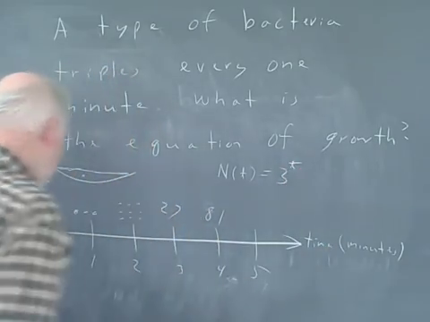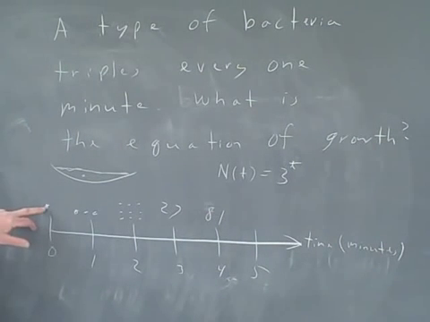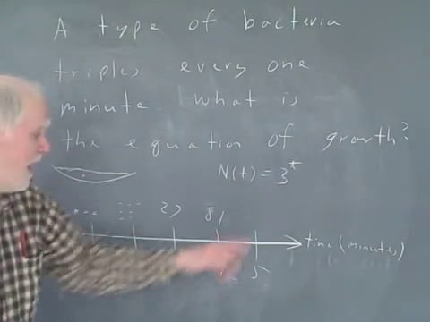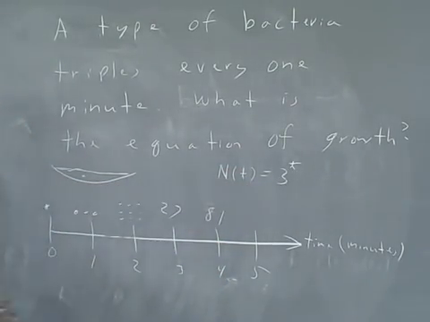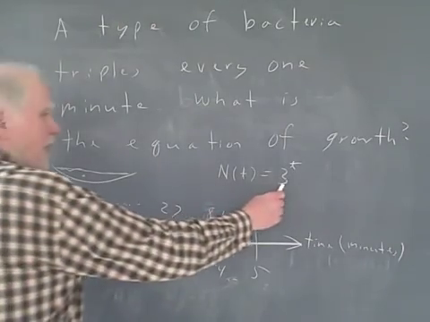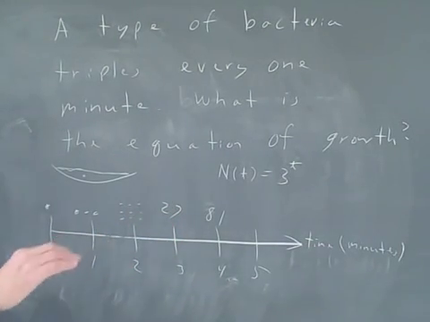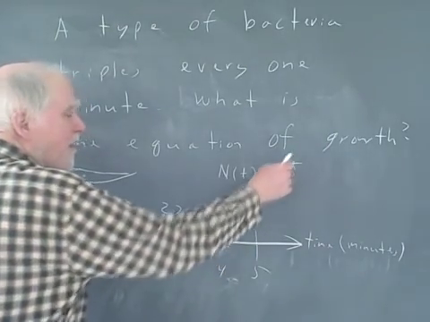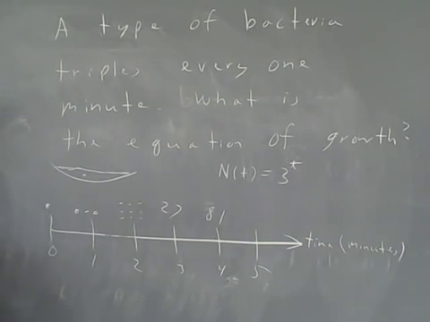So I'll put 3 to the t there, and I'll say, well, when the time is 0, and 3 to the 0 is 1, I do get one little critter, and that's what I got, one bacterium. If I put 1 in, I get 3. Oh, that's good. And if I put 2 in, I get 9. If I put 3 in, I get 27. And it becomes apparent that this is the right equation. So this number tells you about doubling, tripling, quadrupling, quintupling. In fact, suppose you had 5.75 times the number every minute. Then you would put 5.75 here. And that tells you that kind of growth. It covers that kind of situation.